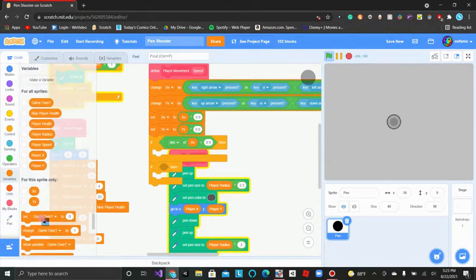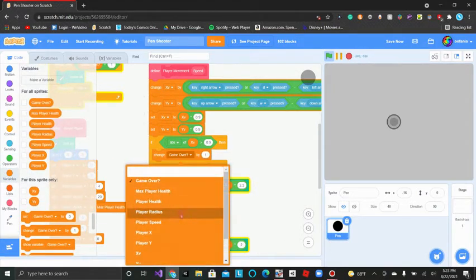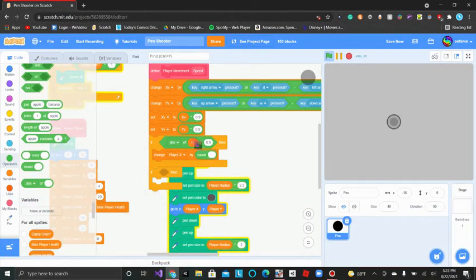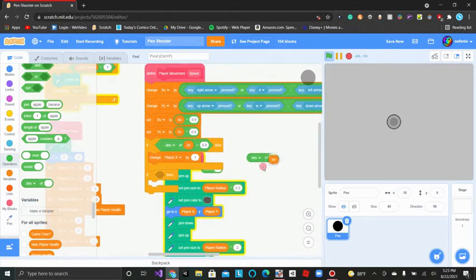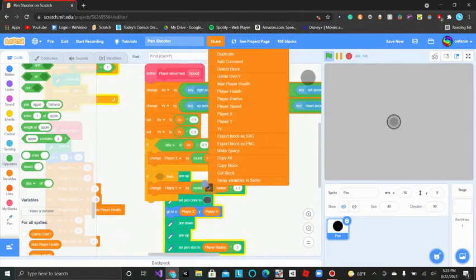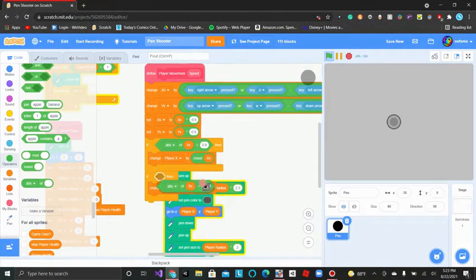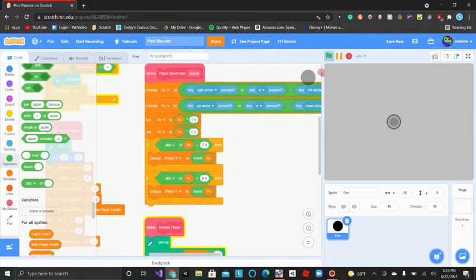Then I'm going to change the player x by the round of xv. To do round, put that in. Then you can just duplicate this and change this to be player y by yv, and also duplicate this and make this be yv. And then I'm just gonna clean these up.